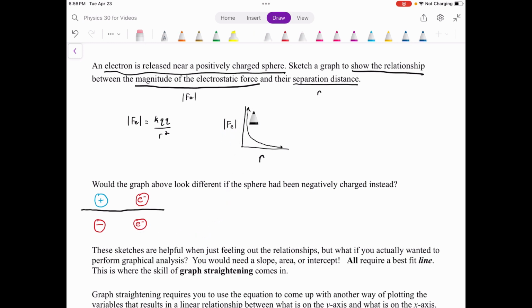And since we're not worried about signs here, we're just talking about the magnitude of the electrostatic force, that doesn't change anything. An electrostatic attractive force gets stronger when r gets smaller, and it gets weaker when r gets larger, right? And the same goes for an electrostatic repulsive force. If this gets larger, we're dividing by a bigger number, so that gets smaller. It's just that now the force is repulsive instead of attractive. But it doesn't change anything about the relationship between the magnitude of the electrostatic force and how far apart the two charges are. It just changes whether that force is attractive or repulsive.